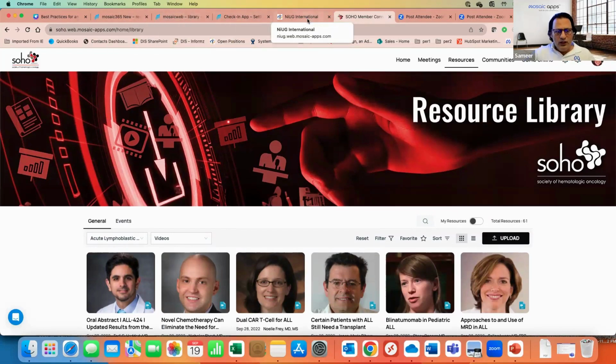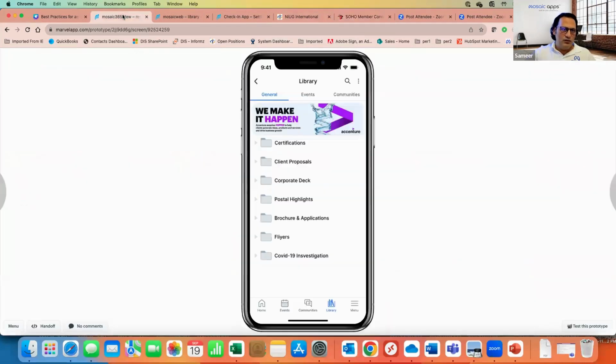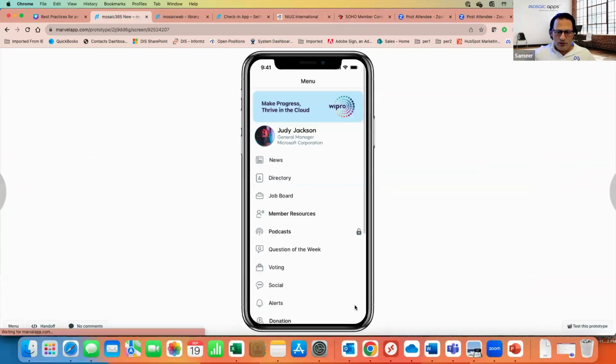Also, you can sell these as products in iMIS, and once the digital content has been purchased from the iMIS shopping cart, the user will be able to come to the resource library and consume that directly from here as well as from the app. So there are a lot of monetization options available.